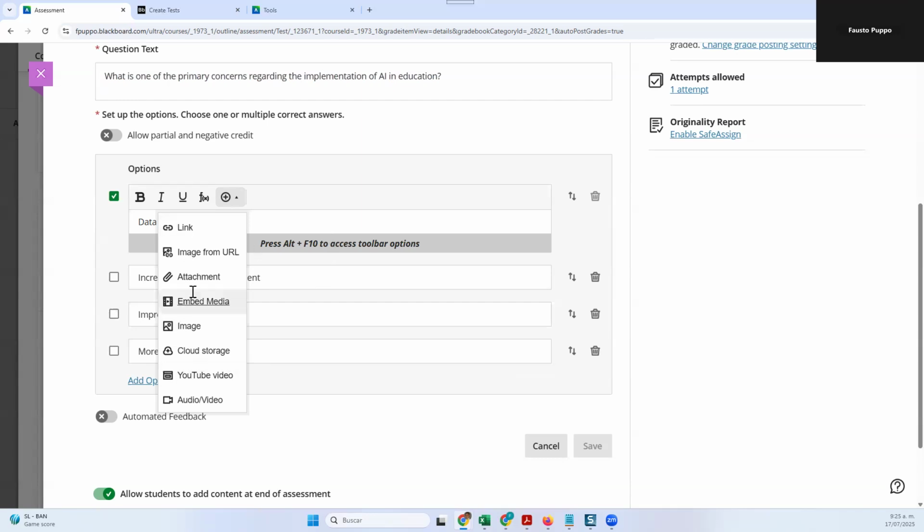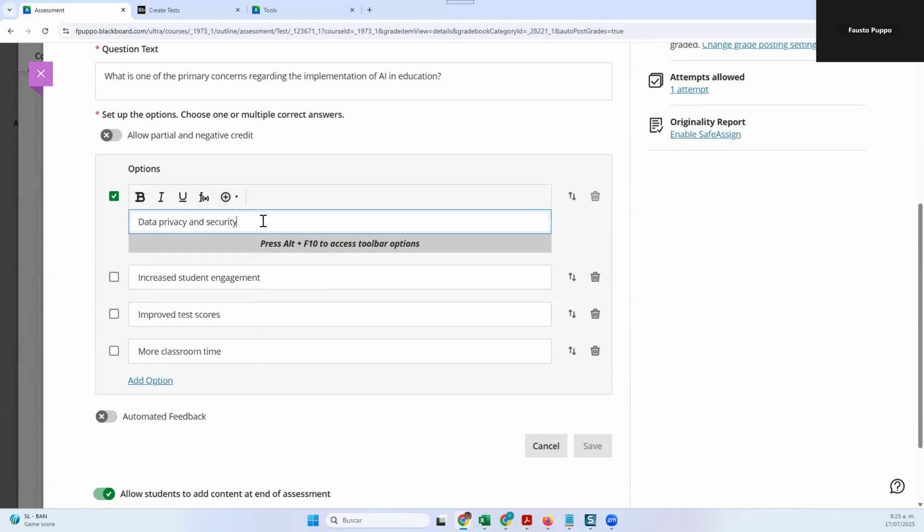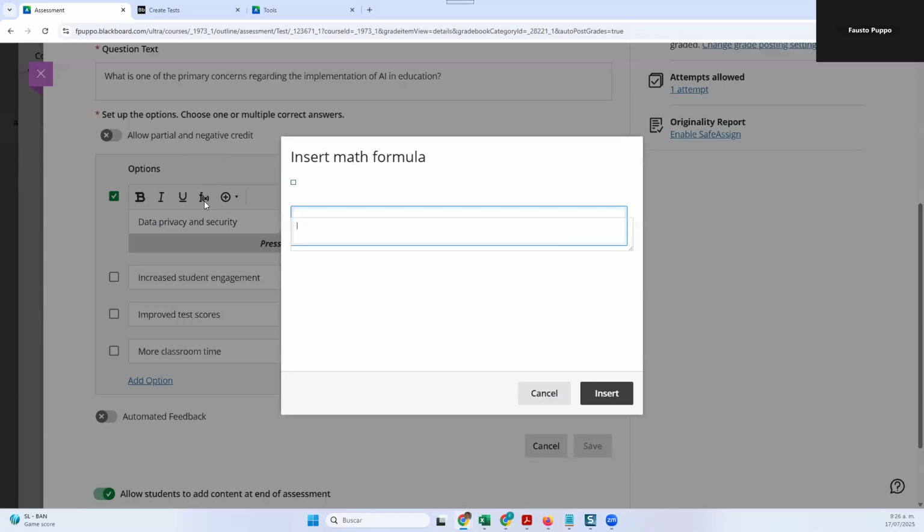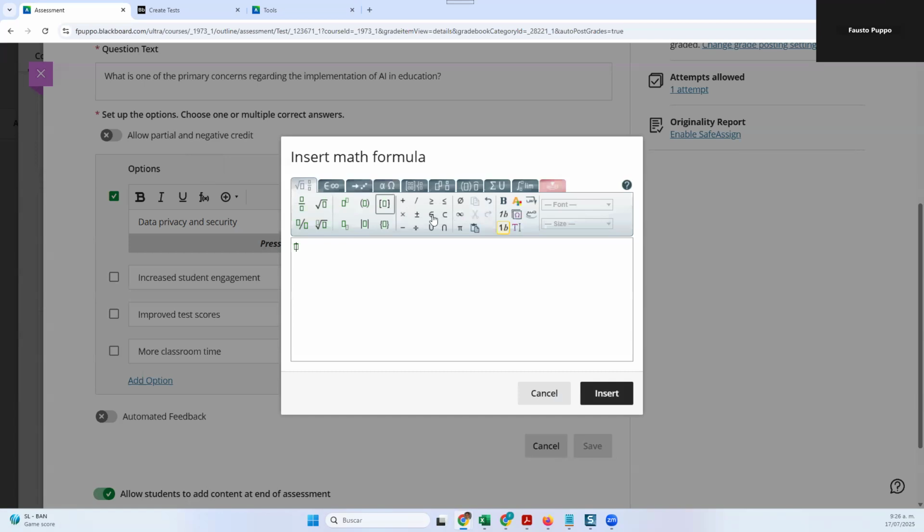So you could have, instead of text, video, audio, images, anything you need really. And it's very easy, all you need to do is click here and then add whatever it is you want to add. Also, if you're teaching math, you have access to the math formula editor. It's been quite a few years since I took any math courses. To be honest, the closest thing would be statistics during my doctorate and master studies. But if you're teaching math, this is going to make a lot more sense to you than to me.